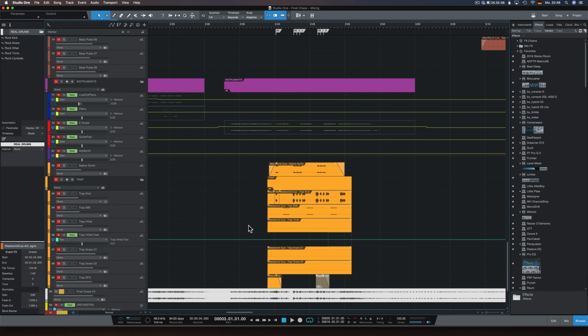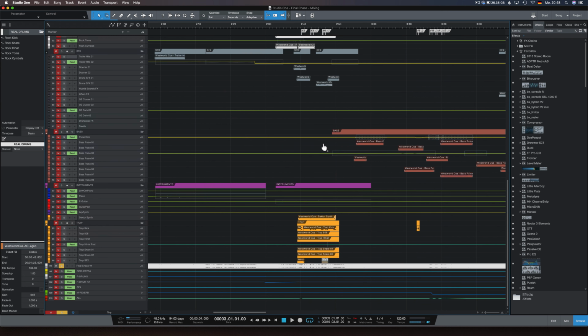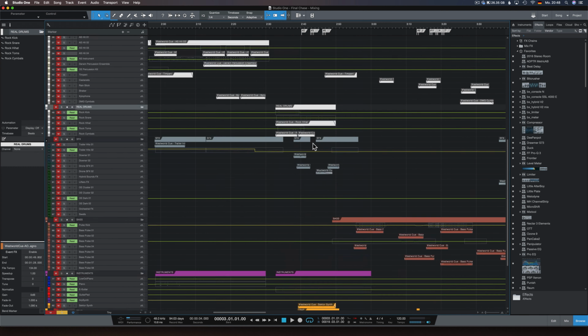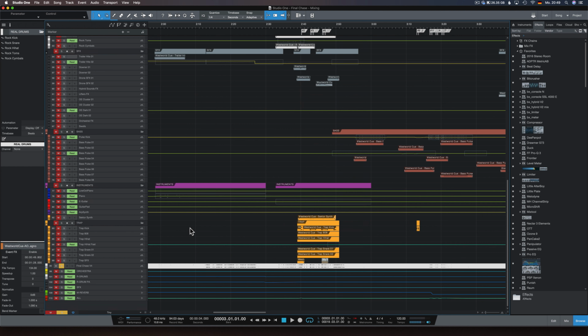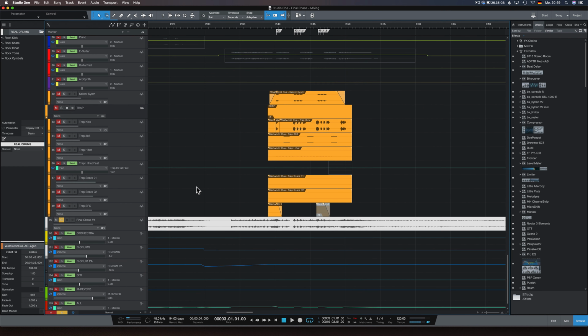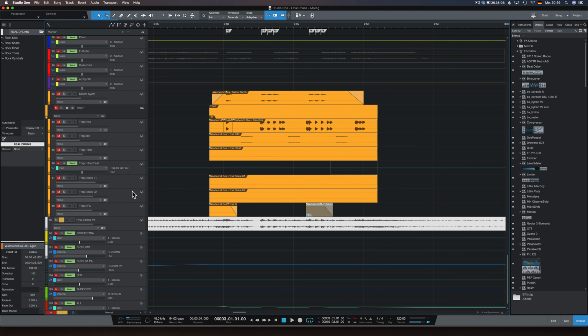So it's super effective for me because I see everything I had in my cue as my instruments. They are all together and not spread across the whole project, where I need to scroll for an endless amount of time trying to find the instrument. So I like to do it this way.